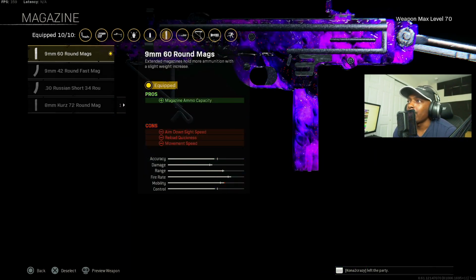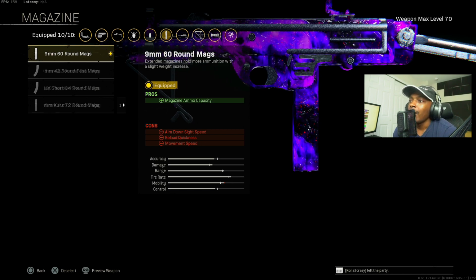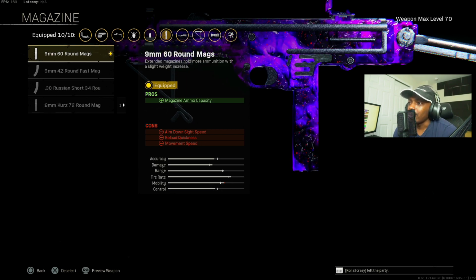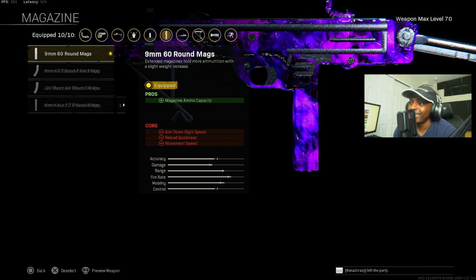Now, I throw on the 9mm 60-round mags for the magazine ammo capacity. You get a slight reduction of aim down sight speed, reload quickness, and movement speed, but this is the best option. Do not use another mag. This is the best one.